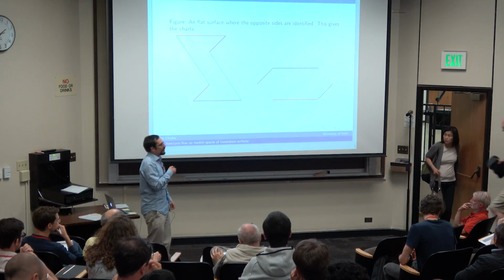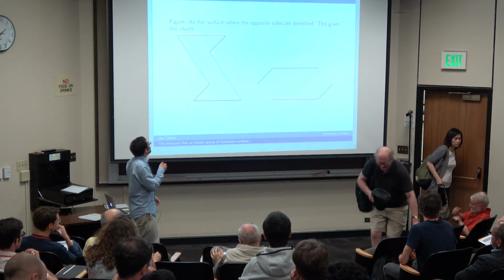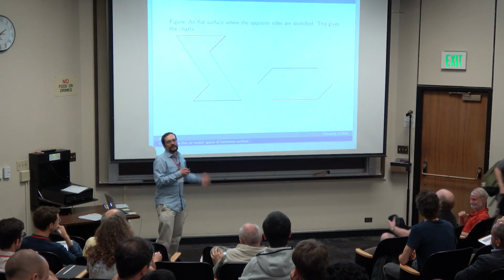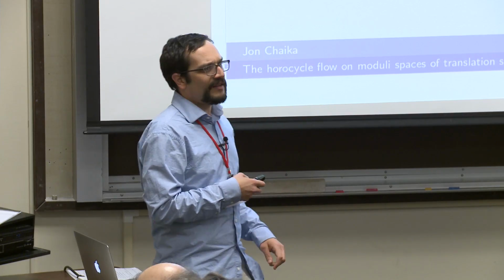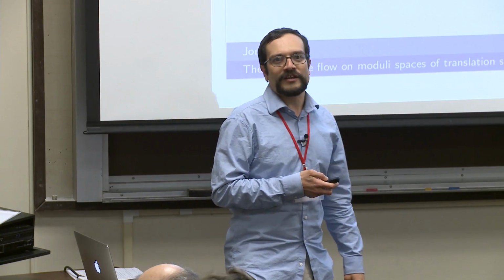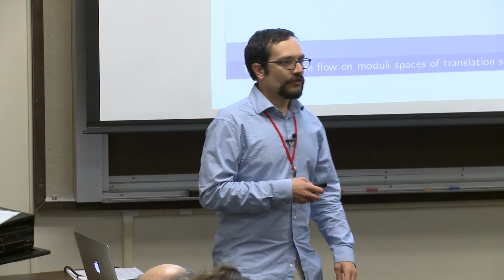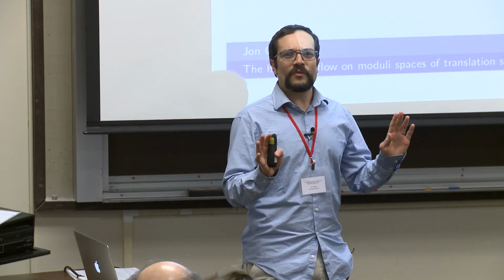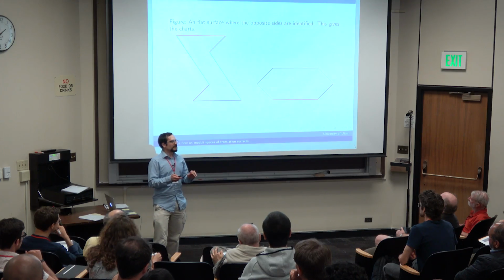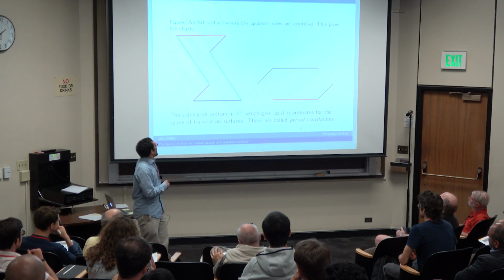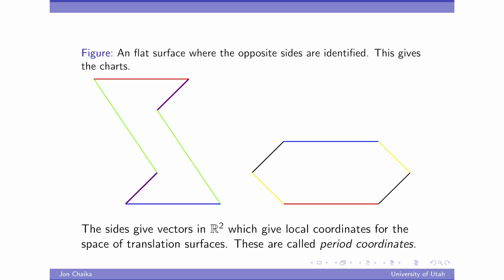And if you want to know the funny points that I mentioned, the vertices of these sides are these funny points that have different cone angles. And there'll be 2 of them in this picture, and they'll each have cone angle of 4 pi. So are people with me at this point about what a translation surface is? Great. Okay. So now these sides are very important, and they describe a lot of the structure.